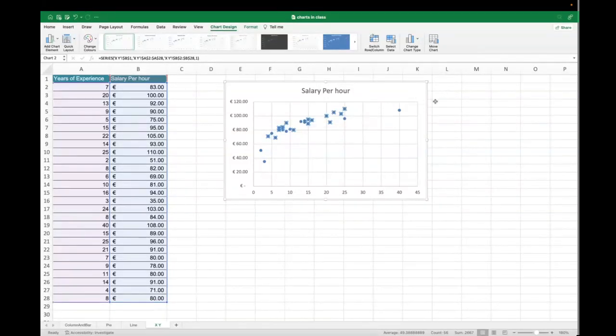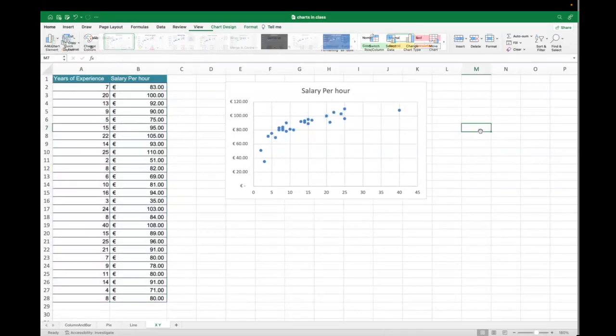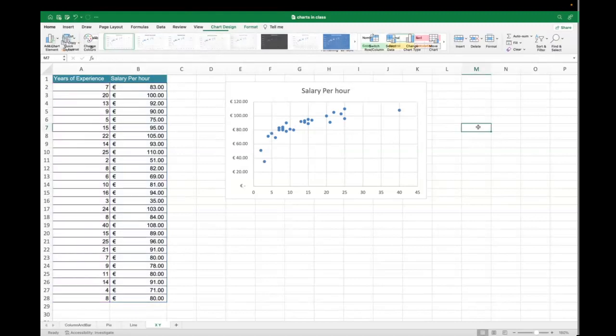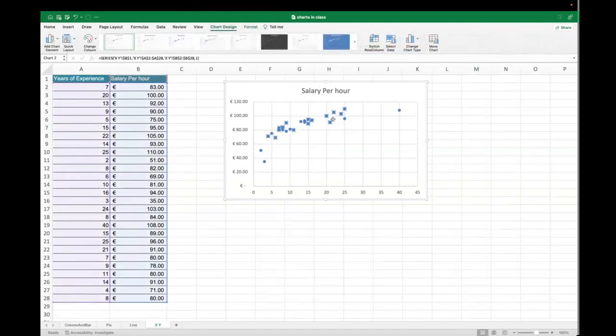Now, if you're doing Windows, there is a plus sign here, then you can do it, but I'm going to find out how to do it here. Maybe add chart element, yeah. You click on the points. When you click, not all of them have been selected. It's just not showing, but they are all selected, even though some are left out.